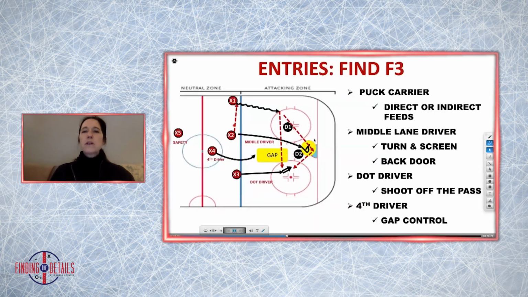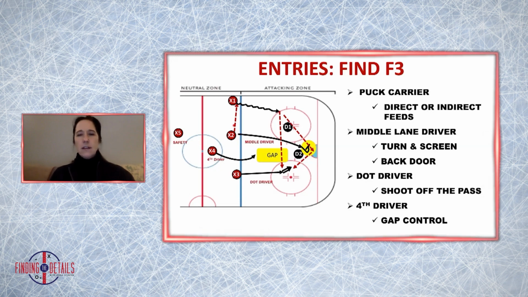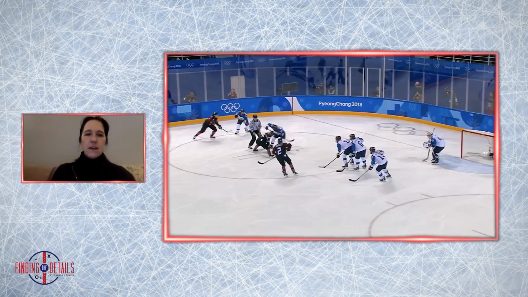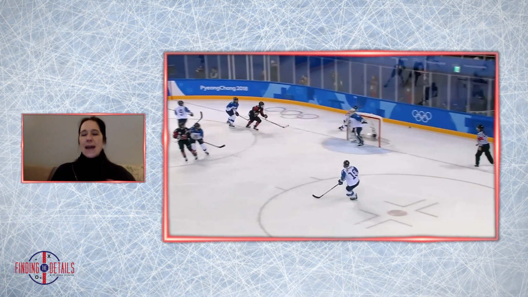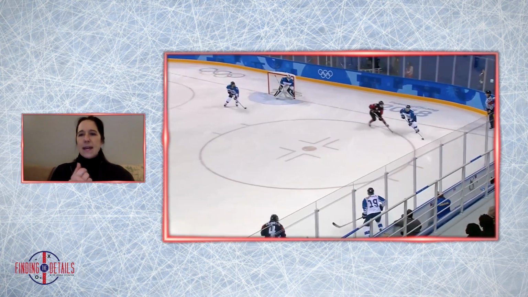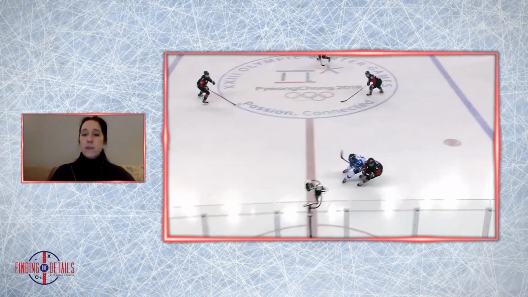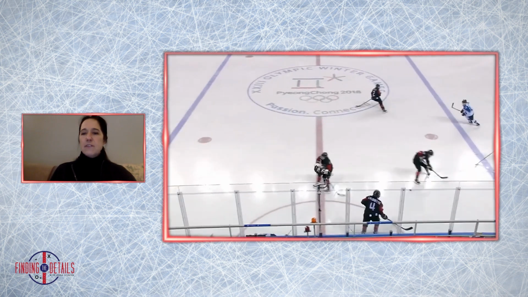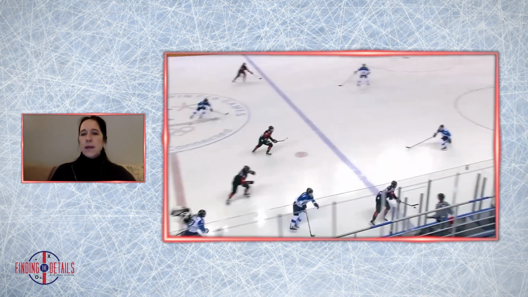So the next thing that we're going to look at off this entry is when we move the puck lateral across the ice to X3, and we can either go direct to X3, or we can end up going indirect off the goalie's far pad. So let's take a look at some video with how that looks. So this time we're in black. We're playing against Finland in white, and we're going to end up turning the puck over here. Right. And as we enter the offensive zone, okay, we're going to come in. I'm going to stop it.